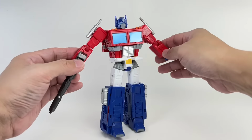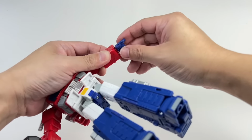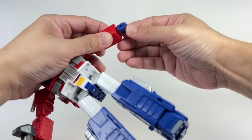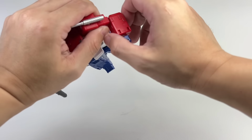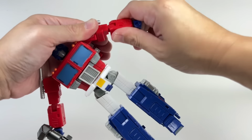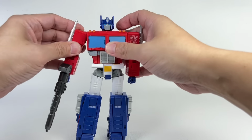Now let's talk about the arms. The fingers have articulation. You can have him point, or you can have it grip a pistol trigger grip, and have it make a fist. That's pretty cool. He's got a swivel wrist, a hinge elbow, 90 degrees only, unfortunately, and it's not double hinged. He's got a bicep swivel, and then the shoulder joints. Well, he's got hinges that allow you to move in and out, swing forward, backward, 360.